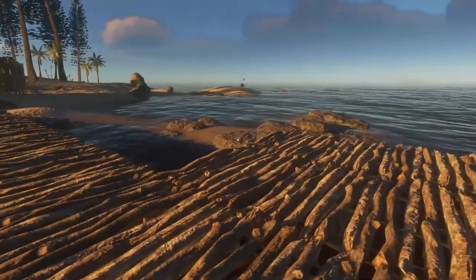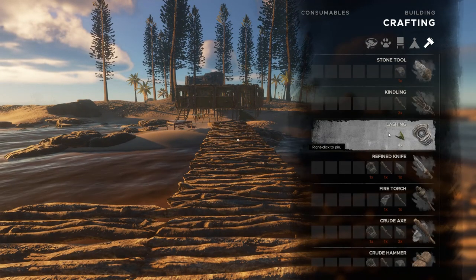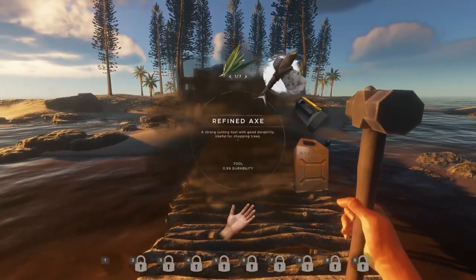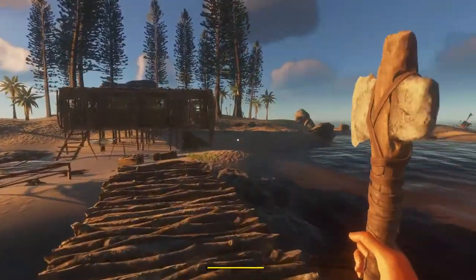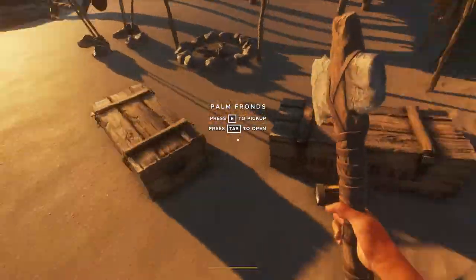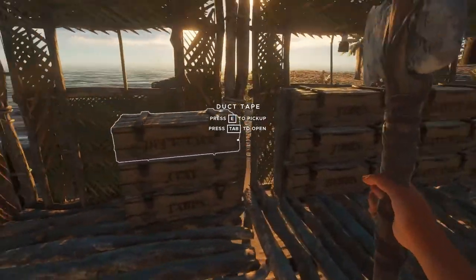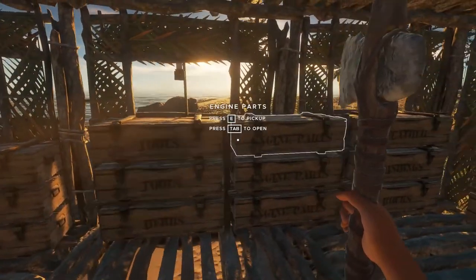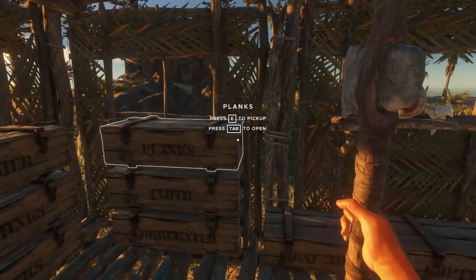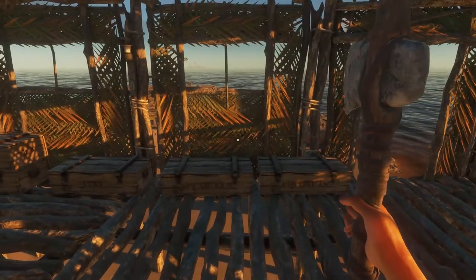But another thing I want to do, and this is just to help me see it at night, is do I have sticks on me? I do not. Which means I have to go cut down another tree. And I think I had the log somewhere, or some sticks maybe. Did I actually have a box with sticks in it? I don't think I did. Planks, cloth, orchid. Everything but sticks.